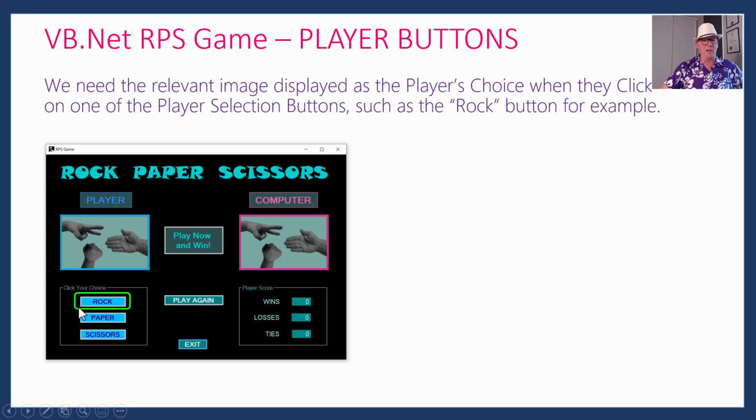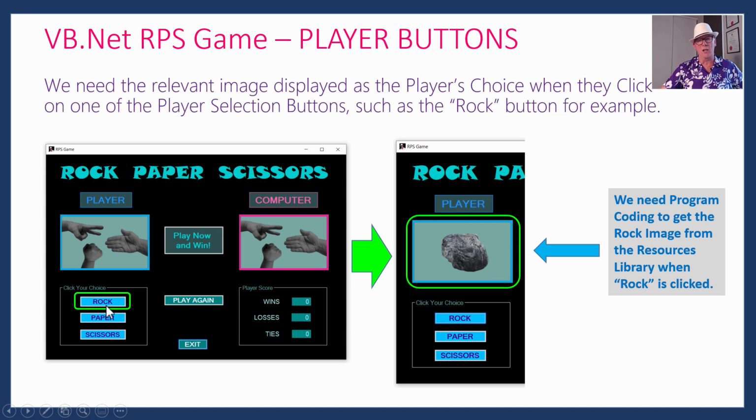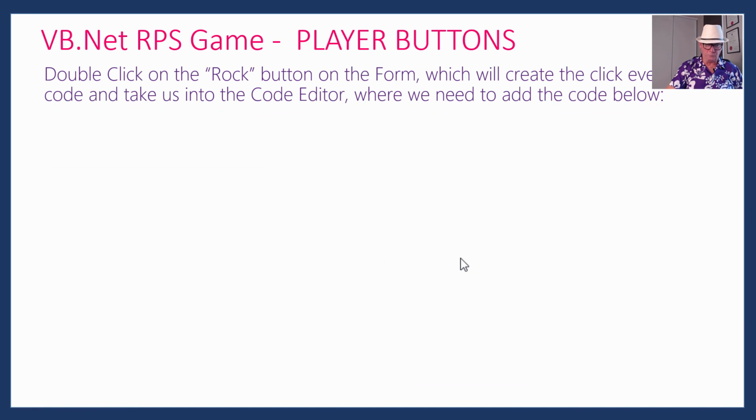Okay, so here's our screen. So the idea is when they click on rock, what's going to happen is that we need the programming code to go and get the rock images out of the resources folder and display the rock image for us. So instead of having that 3 hand symbols there, it's just going to show, yep, they clicked rock, so we're displaying a rock for them. All right, so that's what we're trying to do on the screen here. This is the agile build step we're doing at the moment.